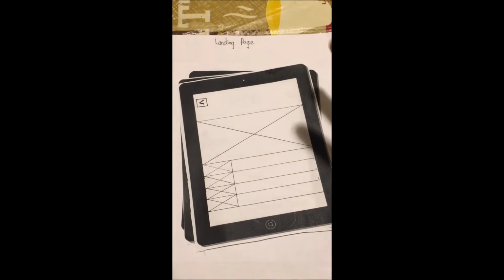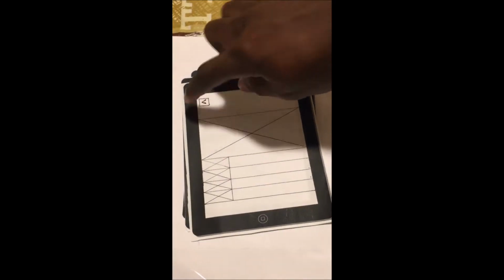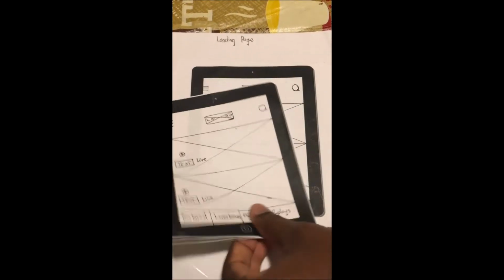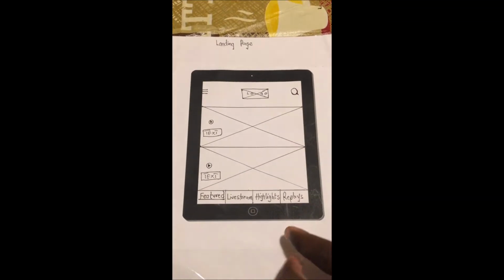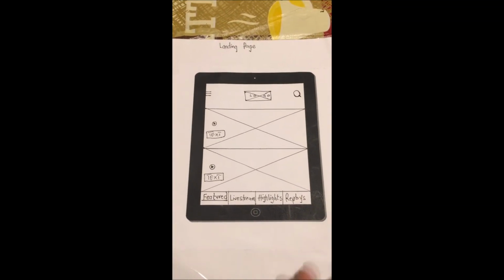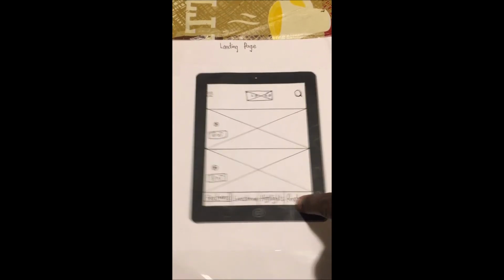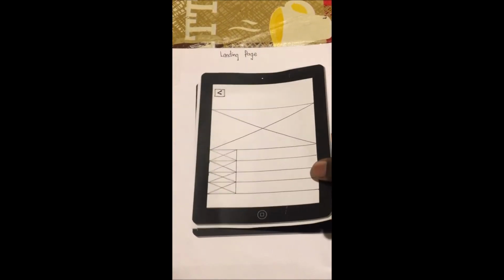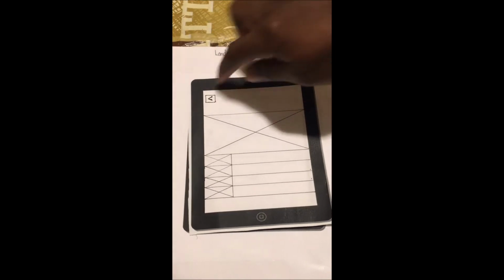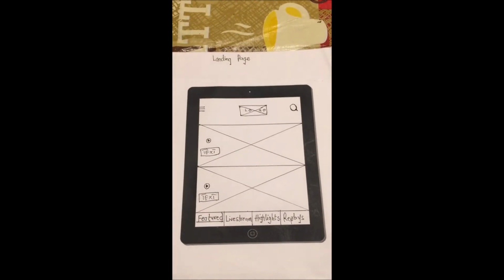Once the user is done watching the highlights, they just click on the back button, and it will take them back again to the landing page. And in case the user also wants to watch replays from previous games, they just click on the replay, and the screen that comes on will be this. Once the user is done, he or she will just click on the back button and go back to the landing page.